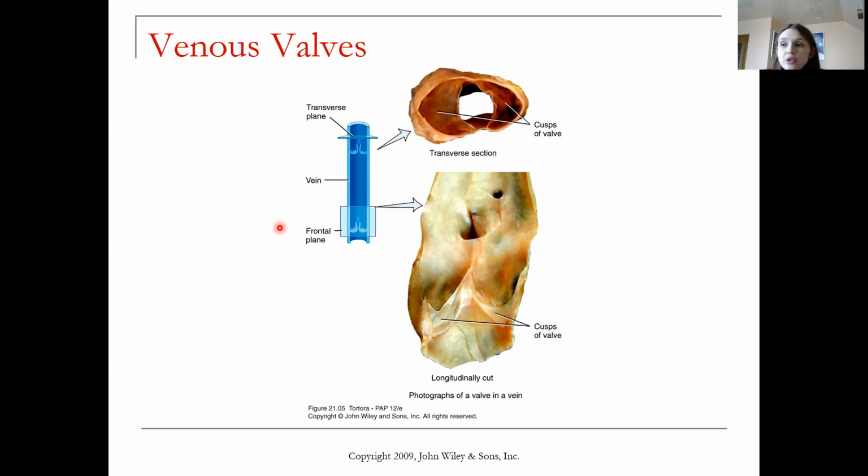because in this situation, the muscle pump, or contraction of the skeletal muscle, will be responsible for pumping the blood, to help move blood through the vein system and through these veins toward the heart.